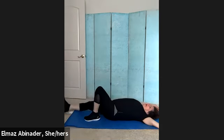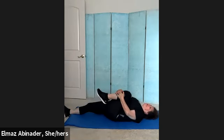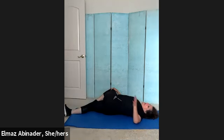I want you to extend the back leg and bring the front leg in. And do not press on the knee. Just pull. Really nice. Now, put your hand on the outside of the thigh. Now, even though we didn't do abs today, we did engage our lower back in the work that we were doing. So this kind of stretch is also that. Also, you can feel a stretch happening in the side of the back and in the arm.